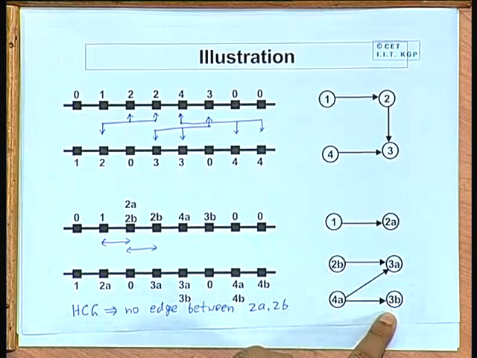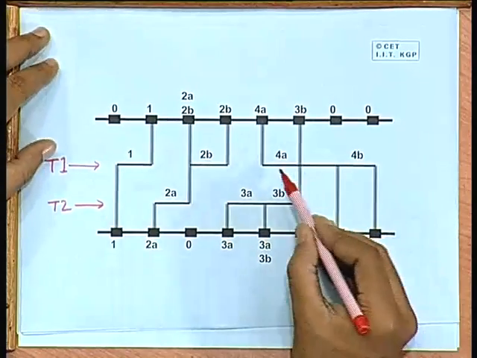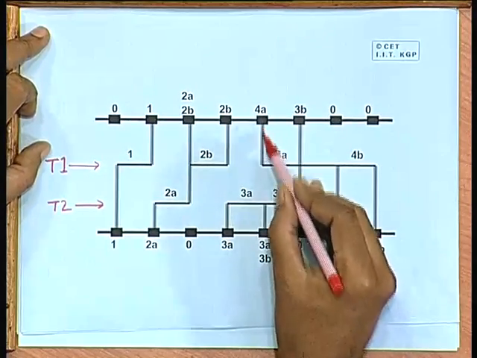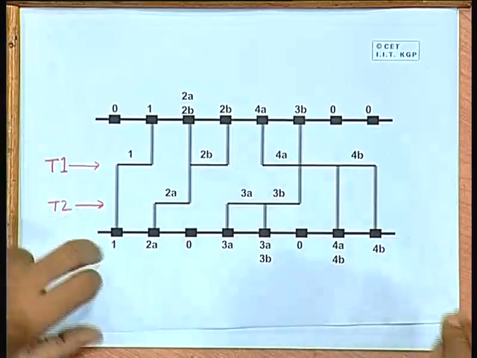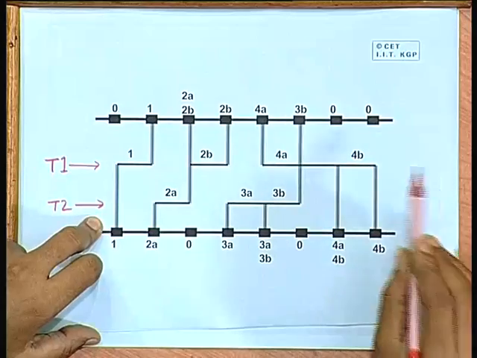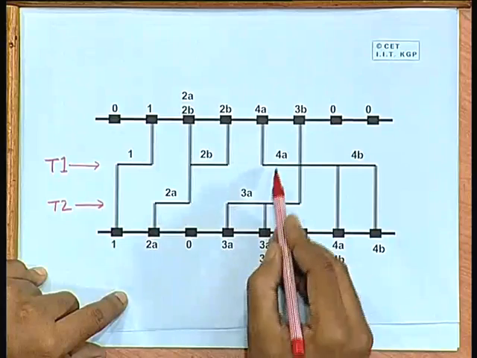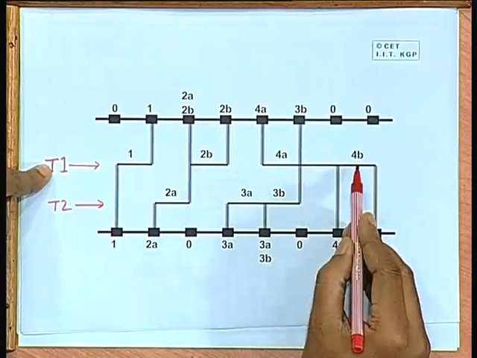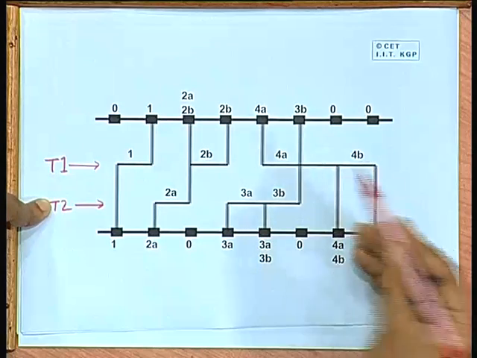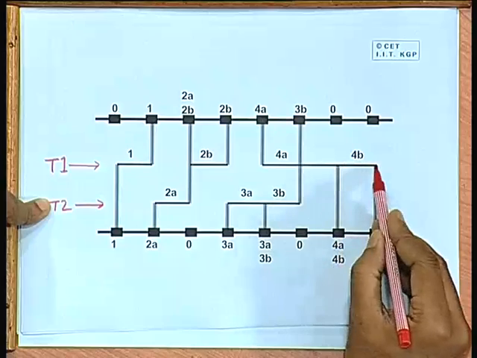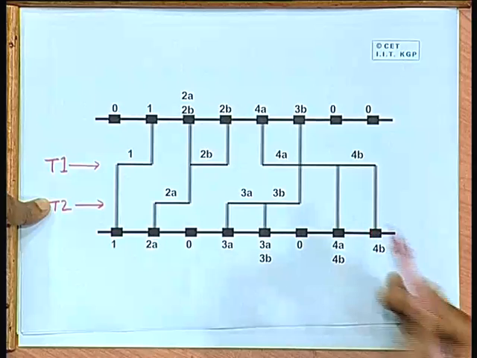Next, once 2b is done, you can start with 4a because 3a and 3b cannot be started, 4a is the first you have to take. So, after 2b you will have to take 4a, this is the first net you have to take. So, this will again be assigned to the first available track T1, 4a up to here. Well, 4b does not have any constraint, 4b can be taken up any time, but now you can take up 3a and 3b. 3a cannot be assigned first track because 4a has already been laid here, 3a has to be assigned to track 2, similarly 3b. 4b there is no constraint, you put it on the first available track T1, then you join the nets, this will be the final solution.